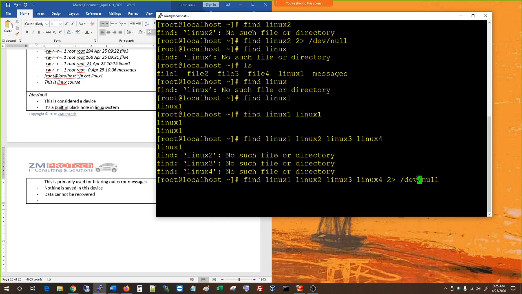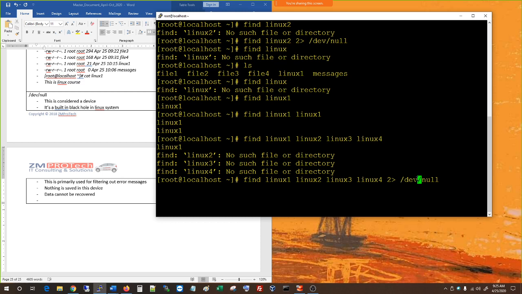So usually what I'm trying to demonstrate here is when you're doing some troubleshooting and you're searching for something or an error message comes up, there are sometimes hundreds of lines of error messages that might come up. There would be some good information mixed with error messages, so it would be difficult for you to sort through all those.